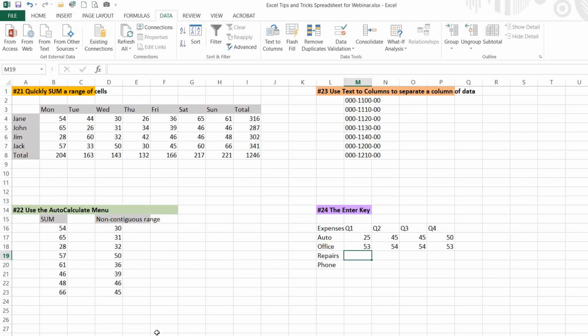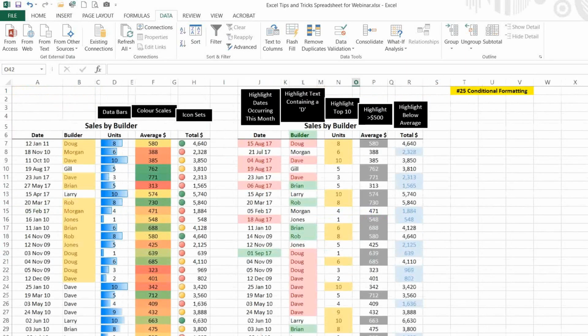Okay, we'll look at conditional formatting. This is ways that you can make your reporting look a little bit nicer or just a little bit friendly. Of course, you wouldn't use every single one of these on one report because it does kind of look messy, but I wanted to show different things that you can do with conditional formatting. So in the data bar, the color scale, and the icon, this is just showing numbers.